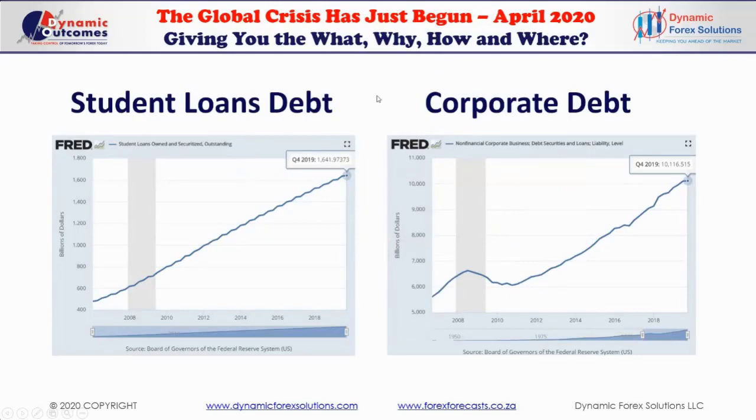But just an interesting one that we looked at in the US. As I say, it's easier to get this data, but from 2008 we can see we had a problem here of debt. We've got a much larger problem. Student loans back here were about $700 billion. That has now increased from 700 to 1640. So we are sitting with a far bigger debt problem than we were in 2008.